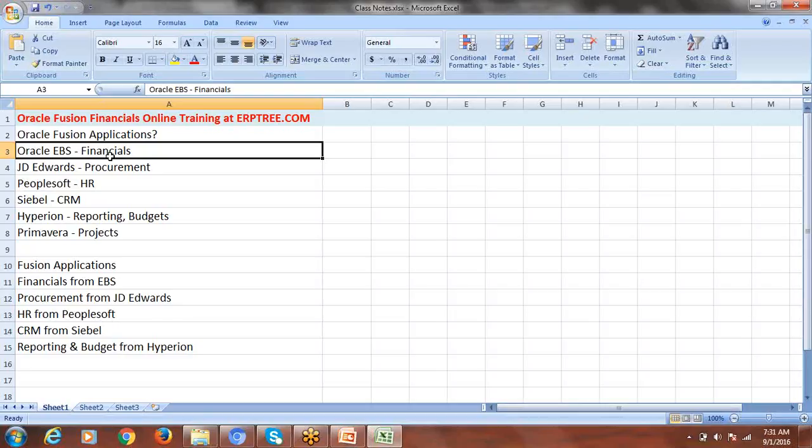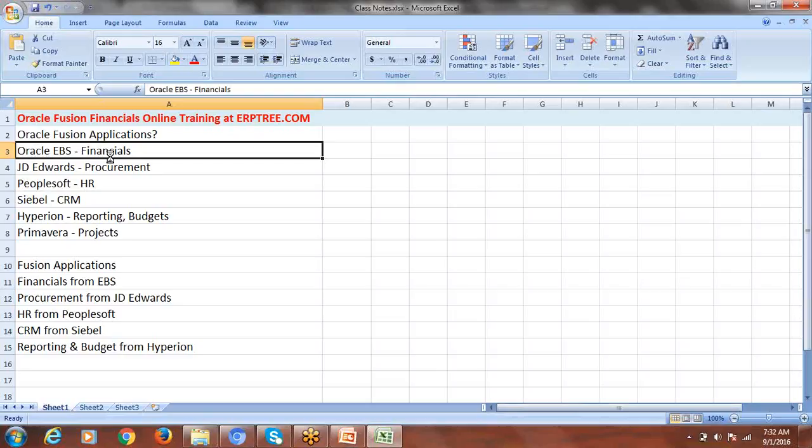The same EBS solution we have in Fusion, and on top of it they added a few features, and you have to understand the Fusion technology and how things are managed in the Fusion environment, from where to start, how to manage everything, the entire implementation process. These things we primarily have to focus on. The calendar creation, chart of accounts creation, primary ledger or secondary ledger, reporting ledger, payables process, receivables process, everything remains the same.